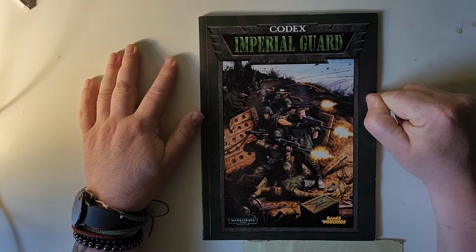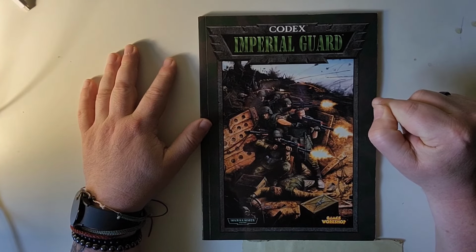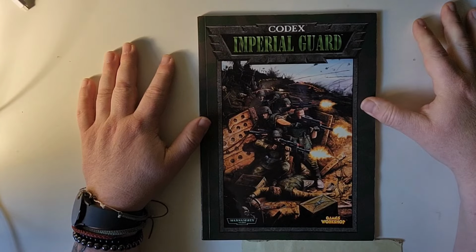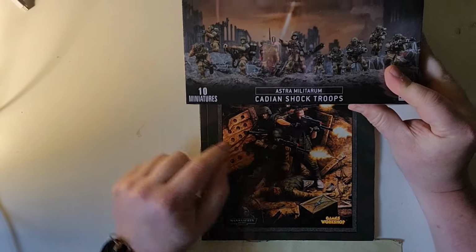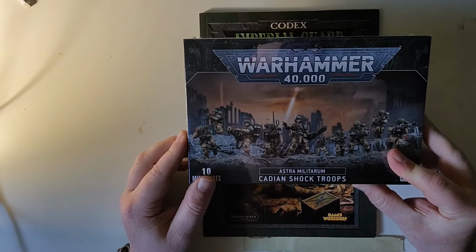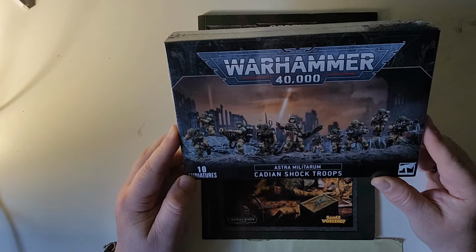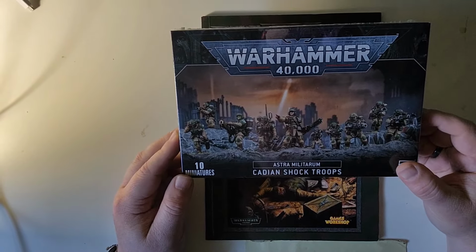This is a 3rd edition 40k book, and it pretty much defined what the Imperial Guard would look like for the next 10 editions. In fact, if you look at the Cadians there, and the Cadians in this box set here, they are pretty much the same sort of deal. Yes, this is actually a Cadian Shock Troops box set from the latest edition.